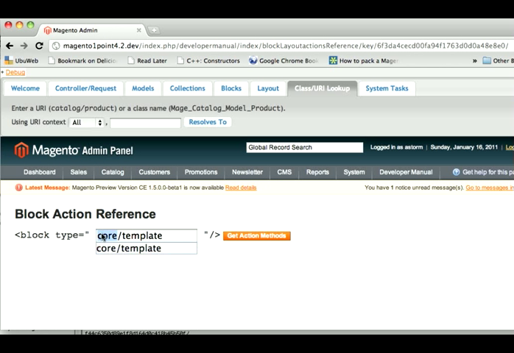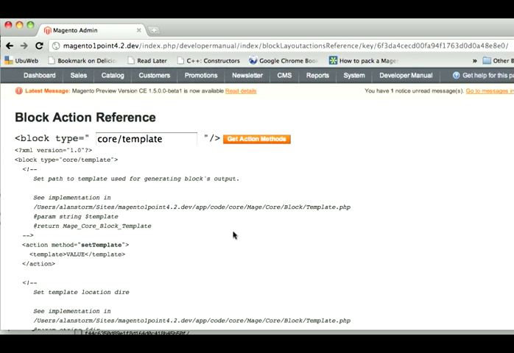What you can do is enter any class alias for a block in there and click Get Action Methods, a little Ajax, and then you will get an XML document that will show you how you could call every particular action method on that block. You'll get the method name as well as a list of what the parameters are for that block. You will also get documentation up top here when possible. This pulls from the PHP documenter documentation in the file.